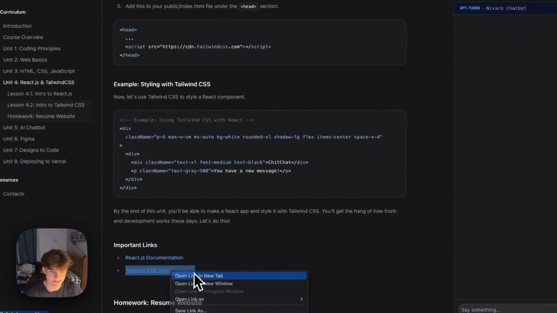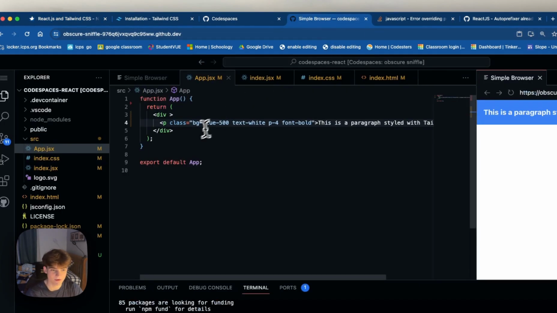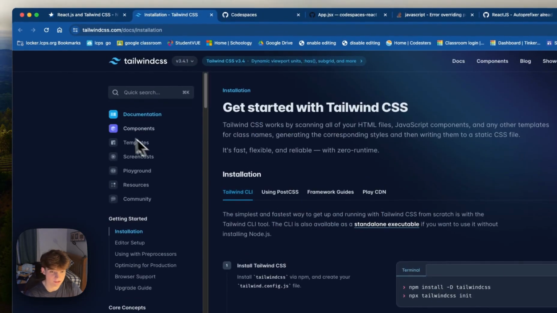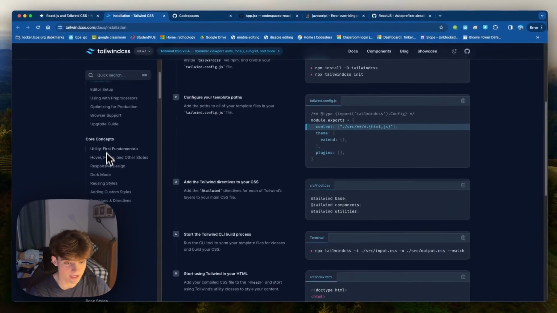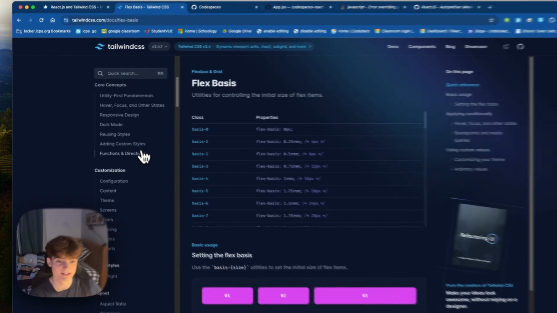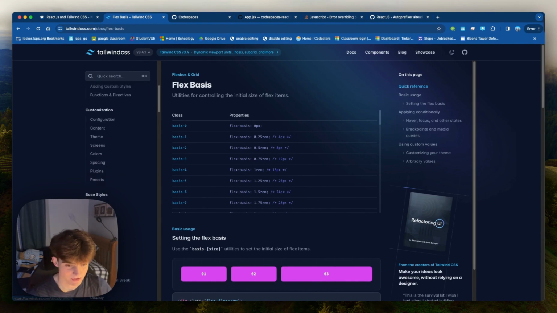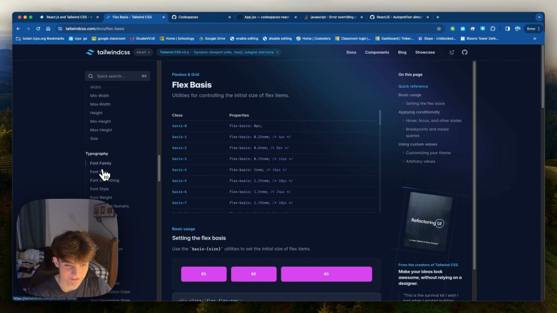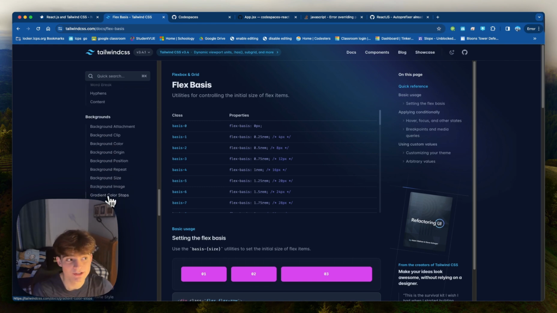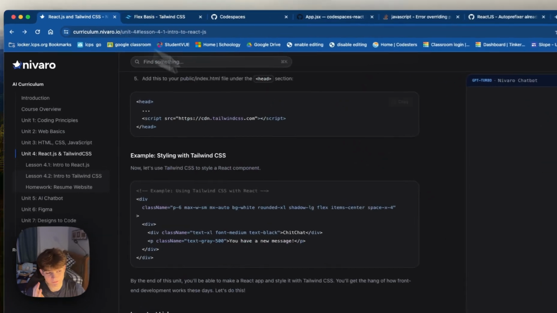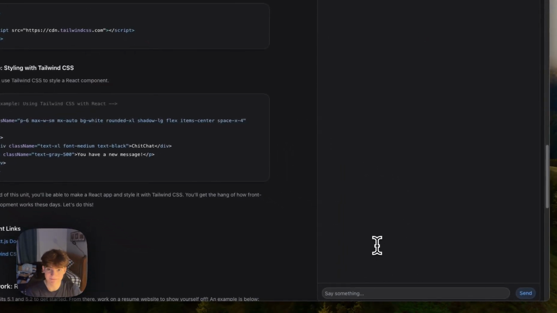And if you're confused on how do I know what to name things, where do I find these class names and stuff like that, we've included the Tailwind CSS documentation, so you can just go to the website and go to all of this right here. The whole left side has a bunch of information on everything styling wise. It's probably a little bit intimidating at first when you first look at it. Oh my God, there's so many things. But there's so much stuff you can customize with Tailwind, which is why there's so much. The one thing I really recommend you to do is ask ChatGPT.